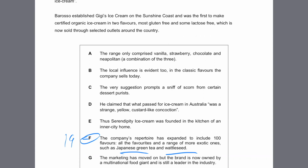At this point, I think we have used up pretty much all of our answer choices. Remember, I said in the previous video that you should try and cross out things once you use them. I know we've used up question 17A, 15 was D. I'm pretty sure we've used up everything except B and C. So you only need to toss up between these two answers for question 20.